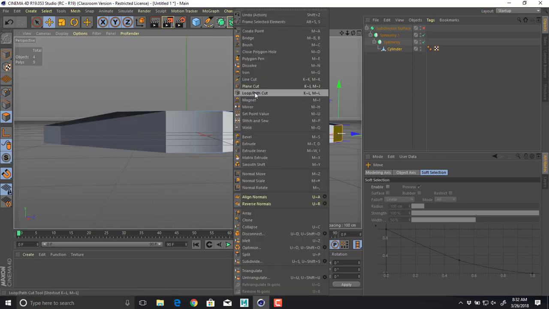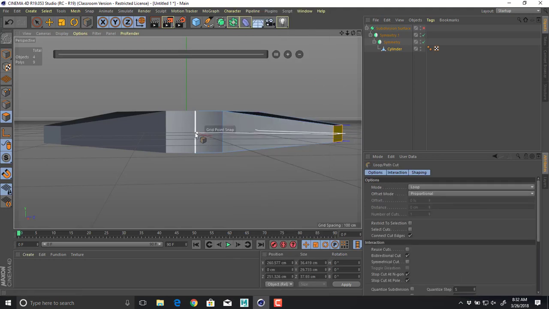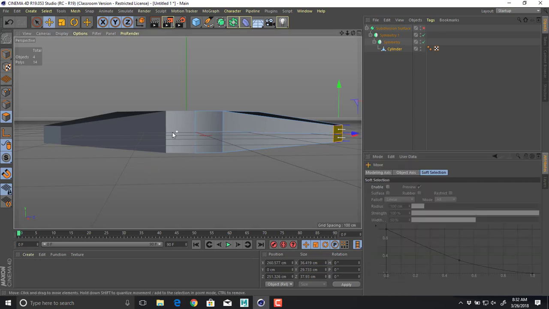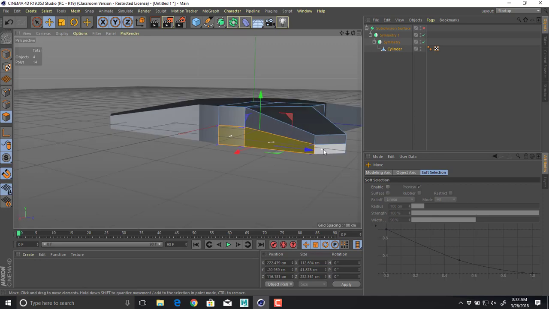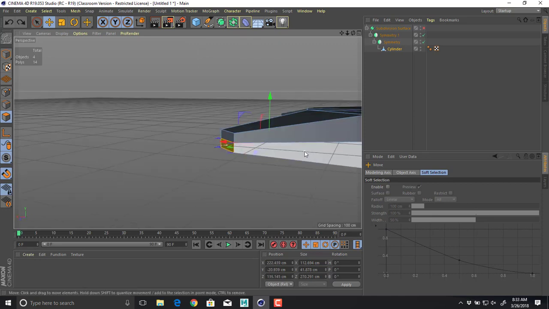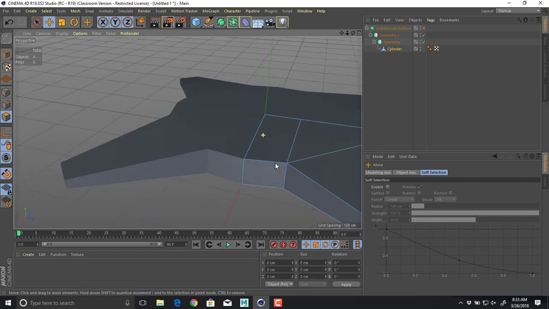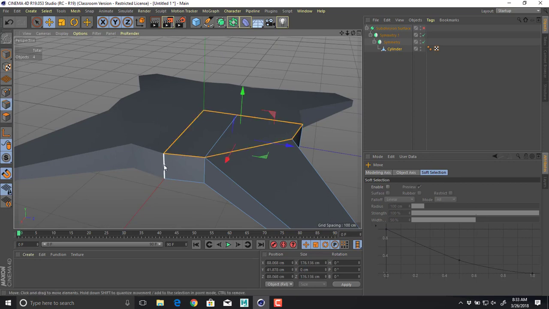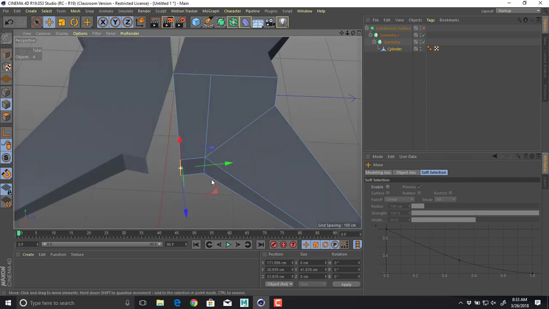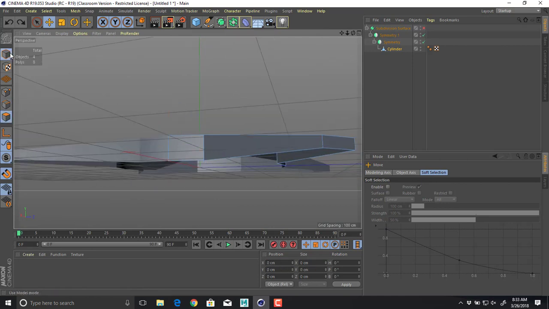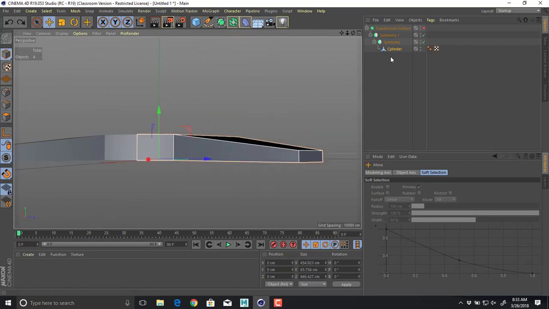So I need to cut it down the middle, so I'm going to go to my loop path cut. I'm going to click there, make sure this is set to 50%, and then I'm going to delete all the faces. Now anytime we're doing anything that is mirroring, all of these edges right here at the end, they have to line up. If they don't line up, then it's not going to work correctly. If this edge here is off, obviously that doesn't work. So I need to make sure that they're lined up. So I will make sure that as I'm modeling it, it stays like that.